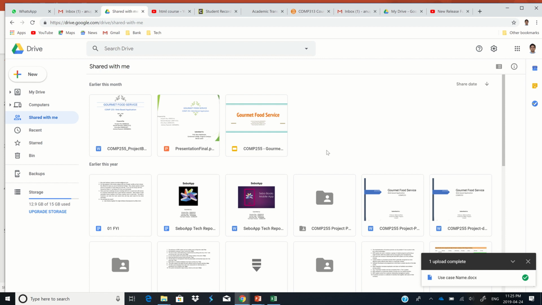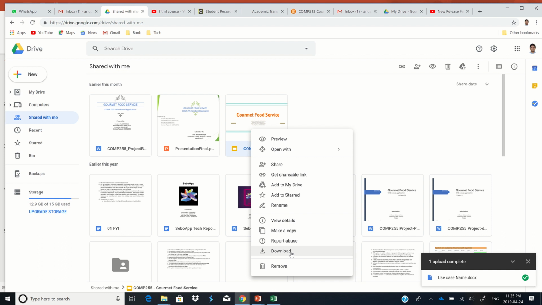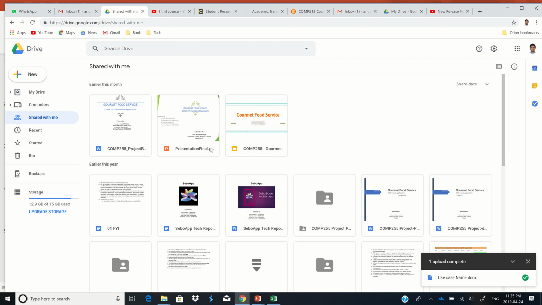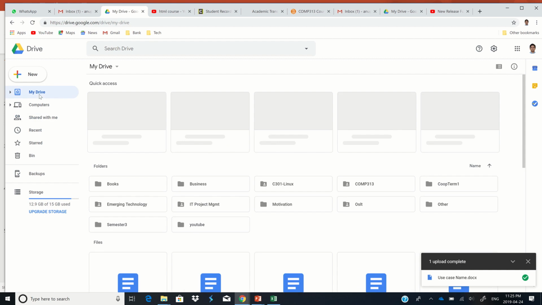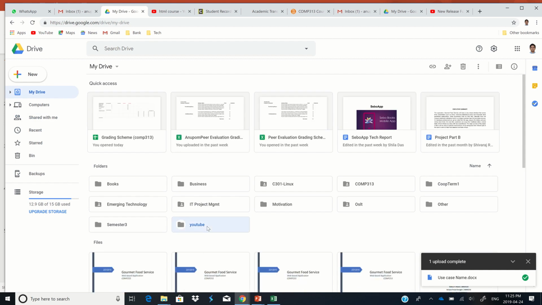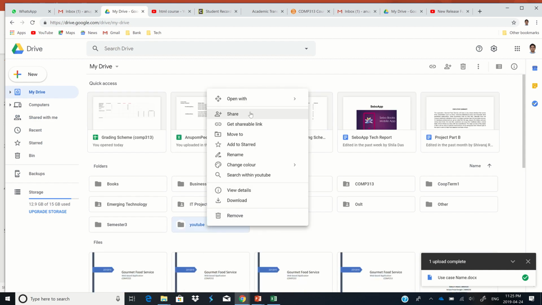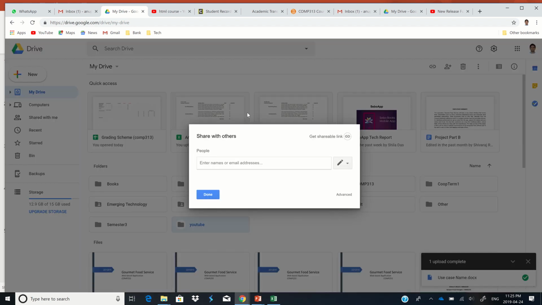And of course you can delete if you don't like anything, or if you think that something is unnecessarily occupying the data. So you could delete and remove things here. Now I'm going to show you how you can share. For example here, you could share your file. You could share with three or four members, or you could share it openly. So for example here, let's see what's going on.